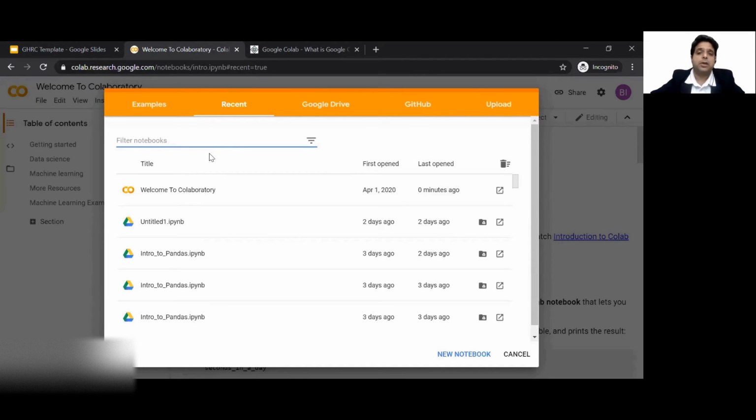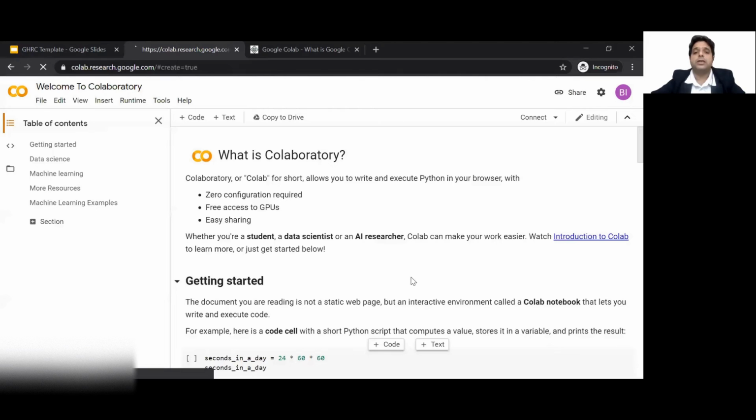If this is your first time, it will ask for accepting a few terms and conditions, which you would normally do. I have written a lot of programs already, so it's not asking for me. Here at the bottom, you would see new notebook. Notebooks are development environments for creating machine learning programs.